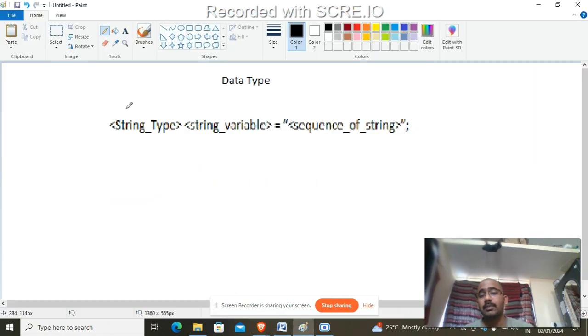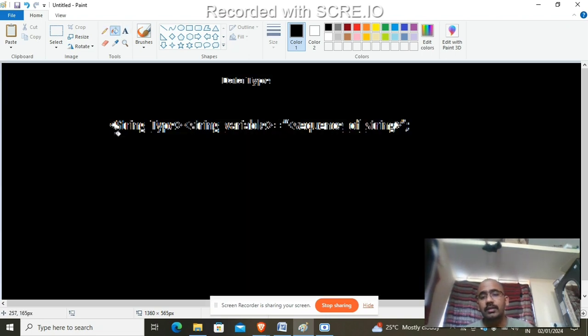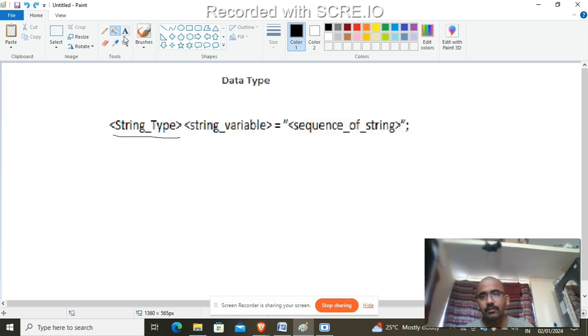The string data type is important. This is the string type, which you can use to declare a string. Let me discuss variables.